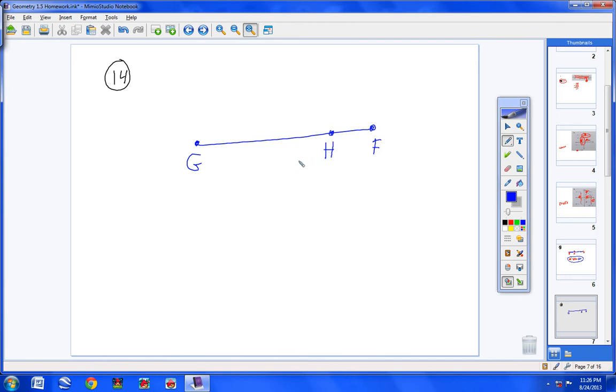H is between G and actually it says G and J, and I apologize for getting that wrong. Let me quickly fix that. There we go, let's make that a J. All right, so H is between G and J. Now, we start here to the left. My first segment is going to be GH, so I'm going to write GH plus my next segment, HJ, equals, so GH plus HJ has to equal the whole segment, which is GJ. And that's all they want you to do.